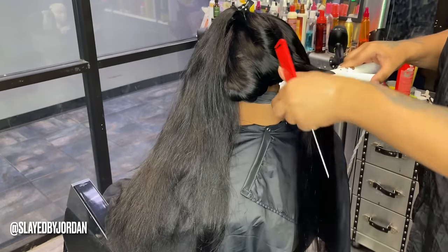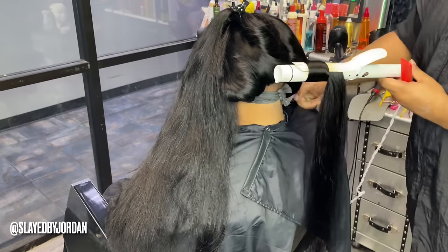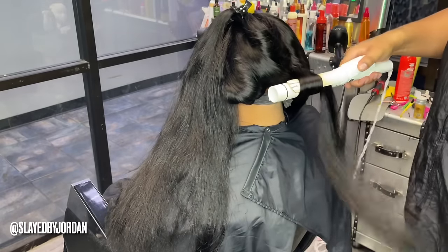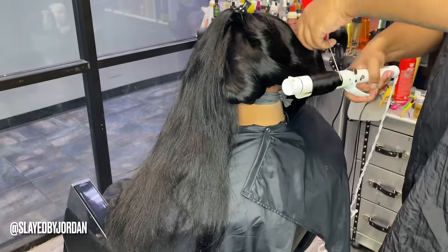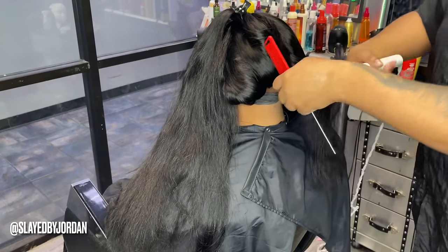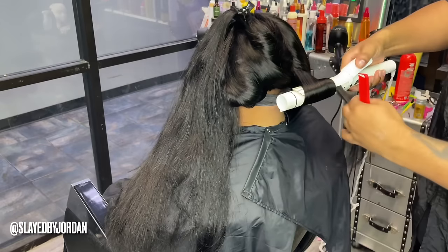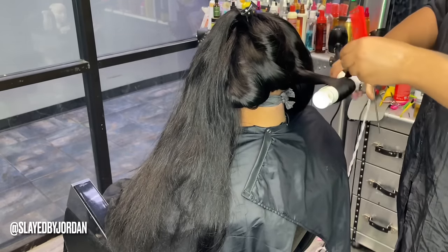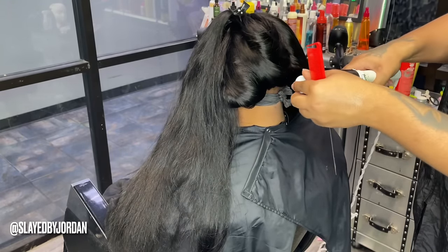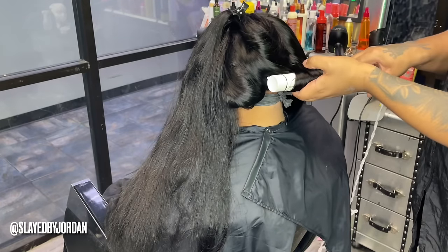I did wash my wig off camera, so I do have to recurl it. However, like I said in the beginning of the video, the wig comes perfectly curled already fresh out the box, so you won't have to worry about this step at all, but I still just wanted to show y'all how I did my curls. Which is a plus, something that I love that the companies are doing nowadays.